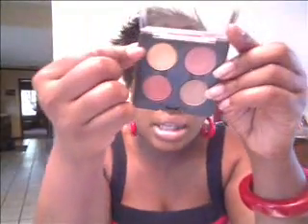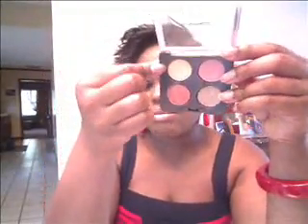My first one is like my pink quad, I call it — I have my pink shades and lighter shades in here. Up here, the top one is Motif. It's like a goldish-pinkish color. I just bought this; I haven't done a tutorial with it yet. I plan on doing one soon, not sure when. It's a nice color — I think I've used it once.